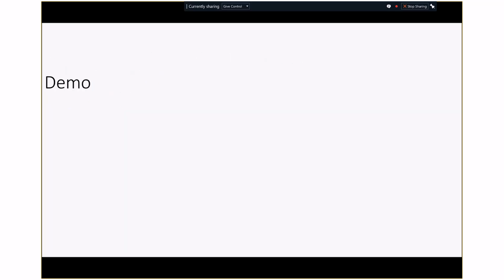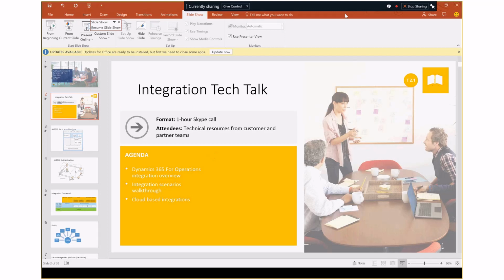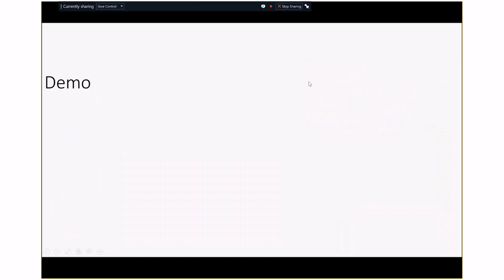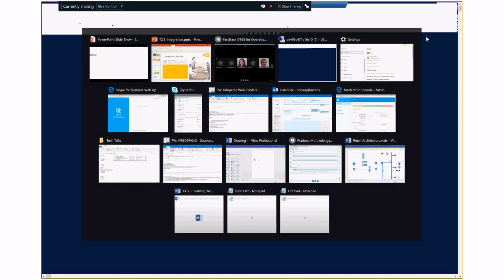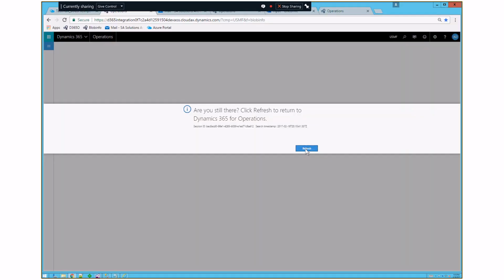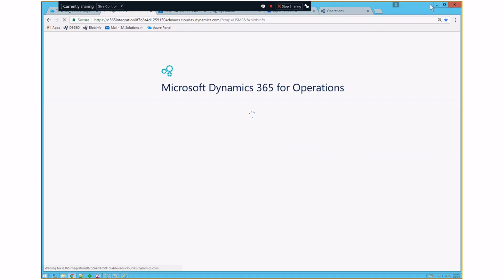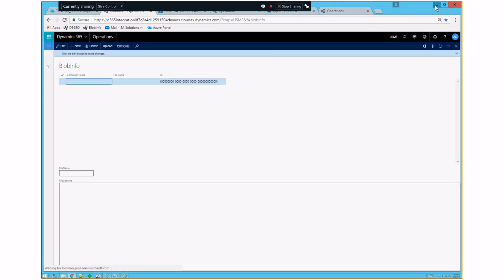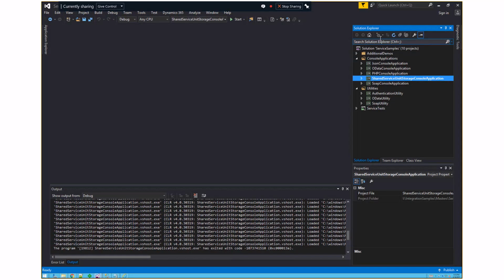So let me quickly show you a demo on how to code against an OData endpoint in Dynamics AX. So I have a system that I deployed, which is basically the system which is running in this box. I have a simple Visual Studio sample application.